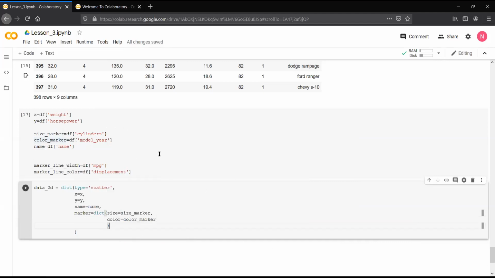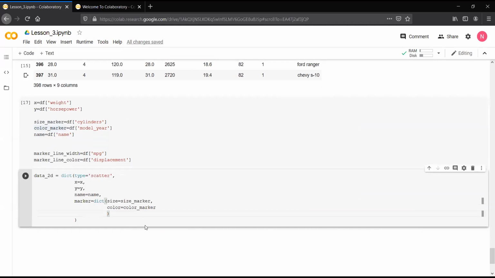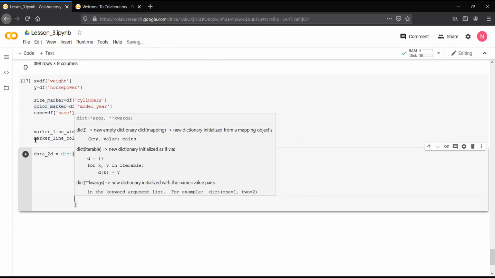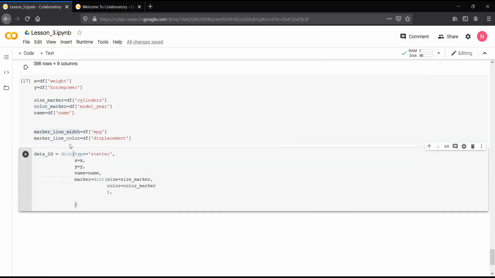So I'm only separating all of this by paragraph, so it is easier to read. In terms of code, it is exactly the same as if it was a straight line. So we already have marker, which has size and color encoded. And now we need to encode the marker line width and the marker line color. So for that, we need to go inside of the line option, when it is uniquely in mode markers that we have to define later.